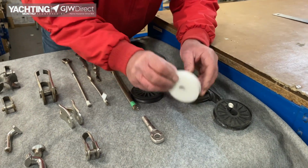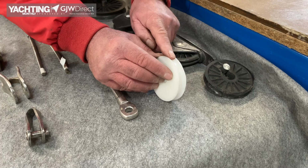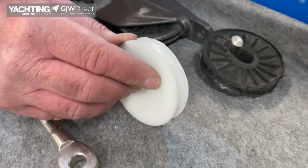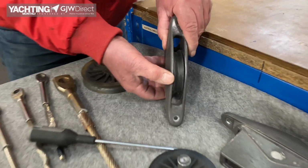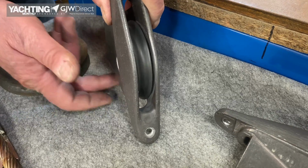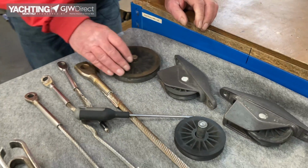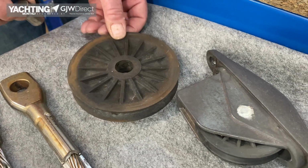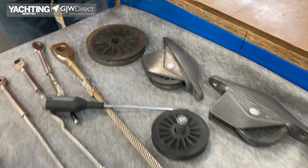So here we have it's minor, and you may not be able to see it, but it's been rubbed away at the edge. So if your halyard's running over, there's a chance it'll roll off the side. Again, same sort of idea. And you can hear it. If you're pulling a halyard up, you'd hear it rattling, clonk, clonk, clonk. And basically the same again here. You've got movement. You've got wear, and it's no longer a round hole. This one happens to be bushed.